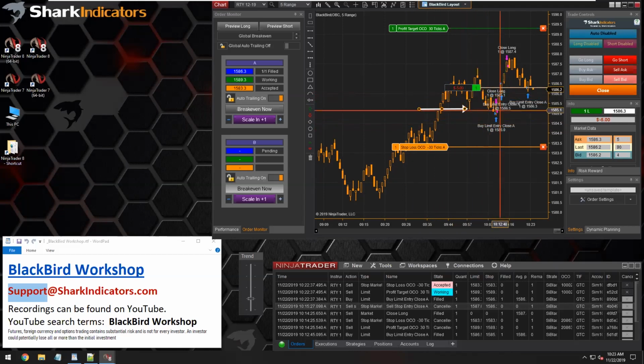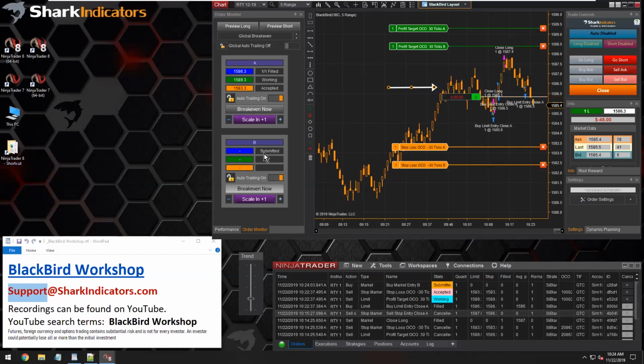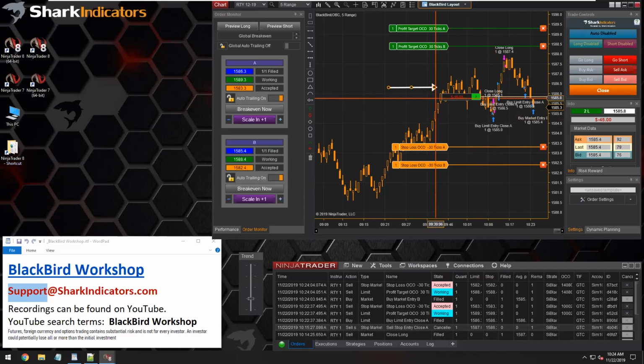There we go, there's a $5 and a $15, we're getting down there. Once a $50 loss is hit, then order B will go from a pending state into an executed state. And bingo, there we go. It just got executed right there while I was talking.